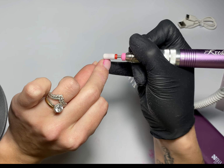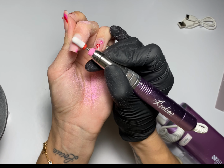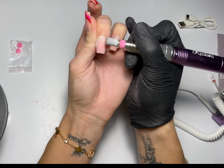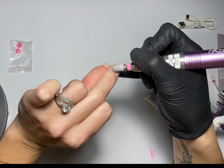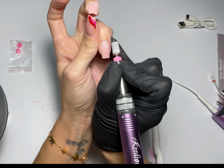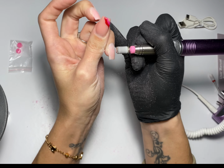Overall, I really rate this drill. If you're looking for something and you don't want to pay a fortune for, then I do recommend. I've not had any problems with this drill. I've been using it now for about a week, 6 days to a week, and I've had no problems with it at all. It is rechargeable, as I said. So if you are a mobile nail technician, you can charge it up before you go, and you've got your drill with you all day then.